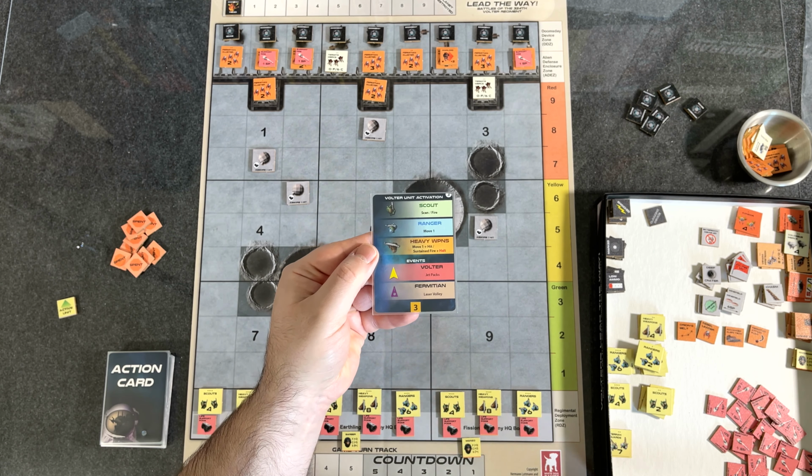Oh, no. So what I'm going to do is I'm going to flip Manzo over. Let us redraw. So you get to redraw an action card for an activation of a unit. So we're going to draw another one and check heavy weapons. Halt or move 1 plus hit. Well, we'll just halt him. I don't want to take any hits yet. We'll save those for a little bit later. So, bam. All right, that'll be good.